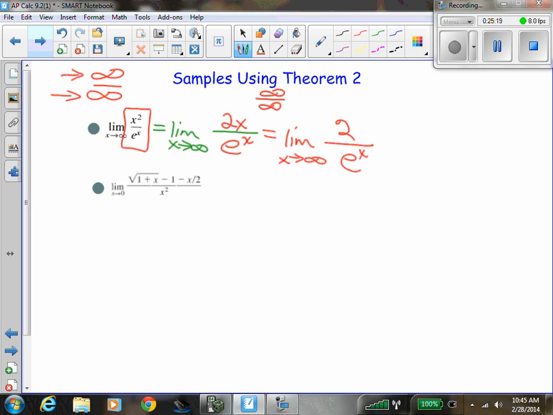Now, is this indeterminate now? Do we still have infinity over infinity? No. We basically have 2 over infinity, right? What's another name for 2 over infinity? All right, 0. In other words, if you've got a constant on top and something that gets infinitely large on the bottom, if you just think of dividing it, you're going to go out a heck of a long way before you get anything that's not a 0. So that thing's close to 0. So that limit is 0. Any questions there?